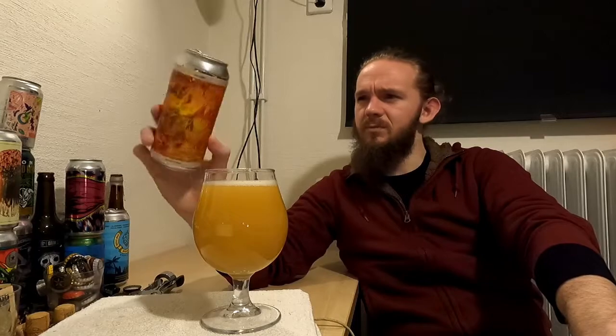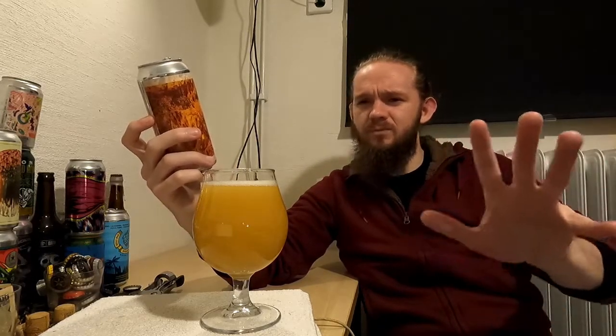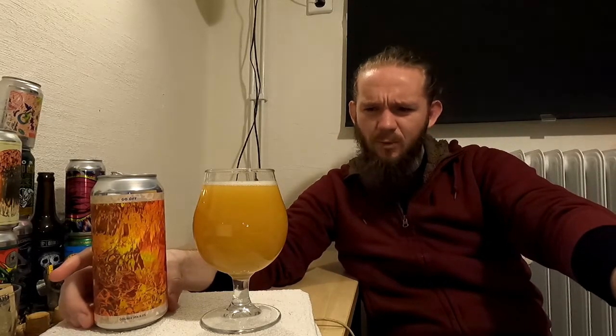There was something, I don't know what exactly it was that was going on with it, but the beer that they were producing at that point just wasn't quite on the same level as some of the stuff that we'd had previously from Gamma Brewing. But this one is pretty damn on point actually. So thumbs up to Gamma Brewing for this. I can see why this one has been really highly rated actually.